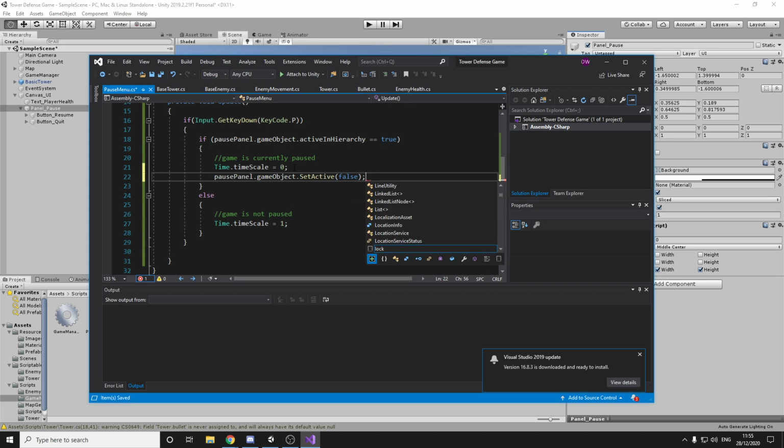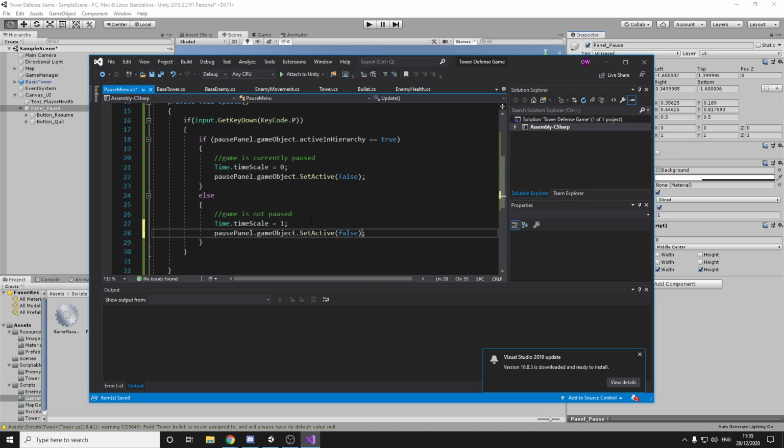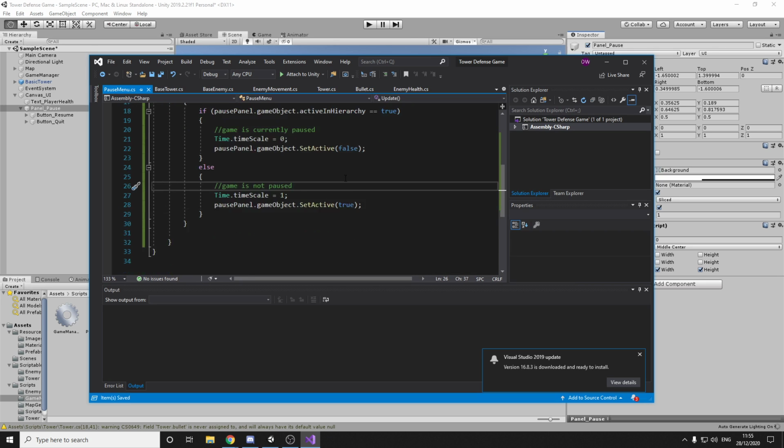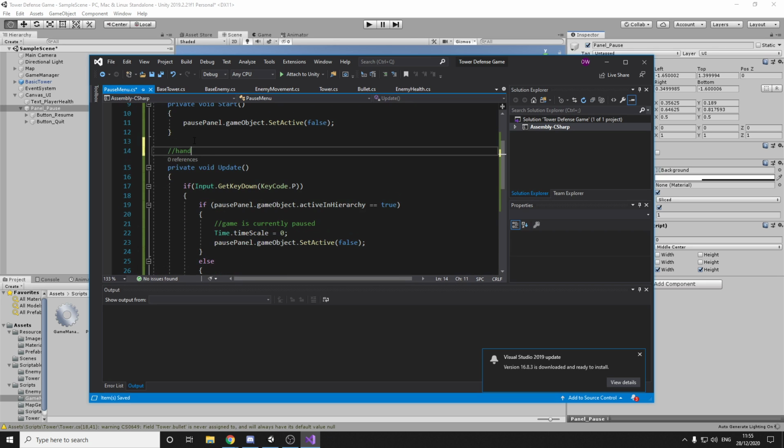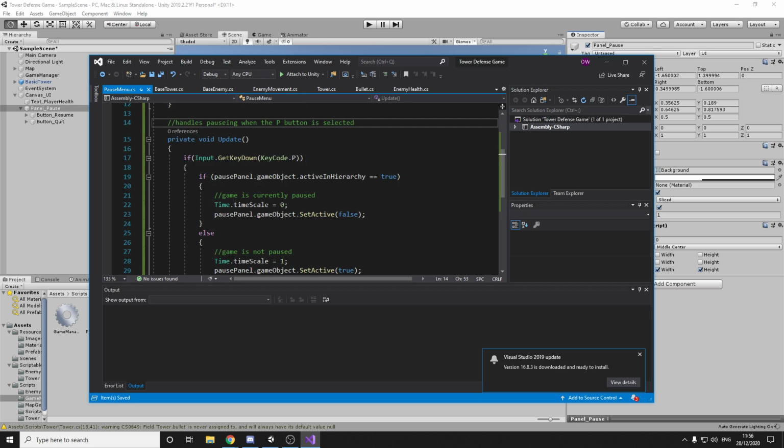And then we do the exact opposite in the other one. So if it's not paused and P was pressed, we set it to true, and it pauses when the P button is pressed, like so.